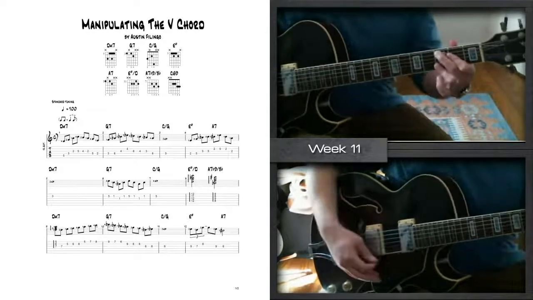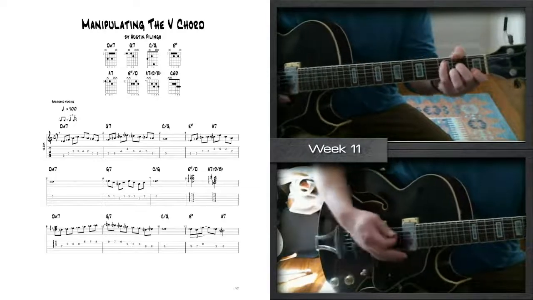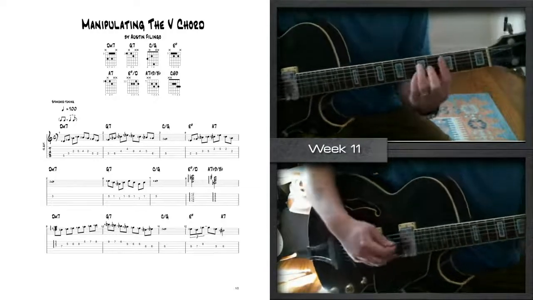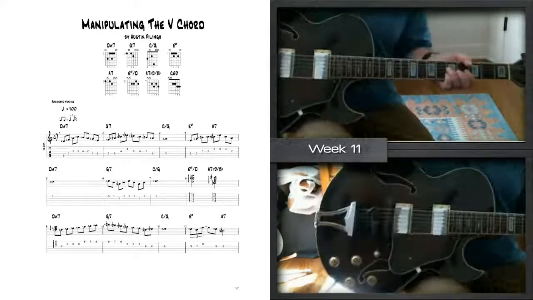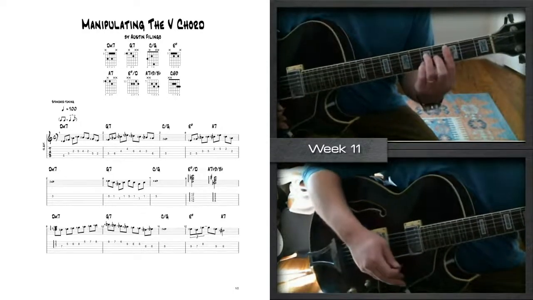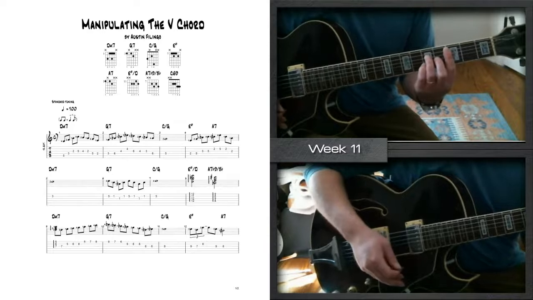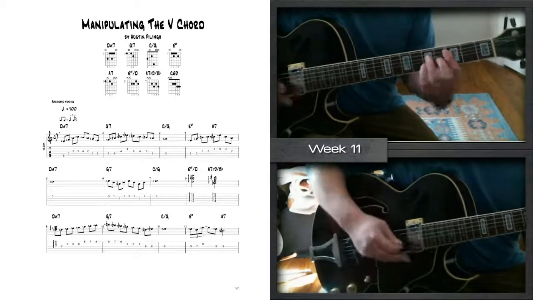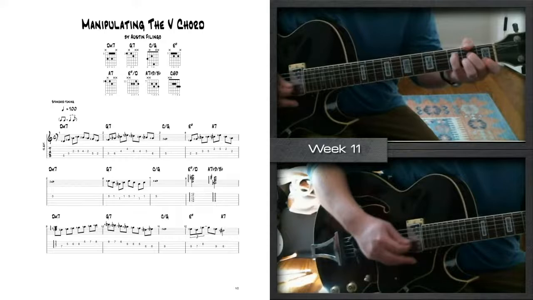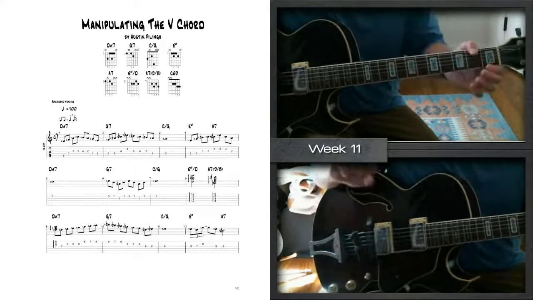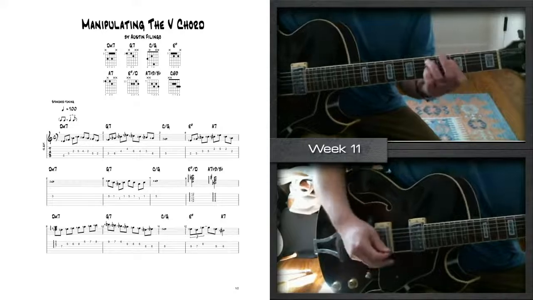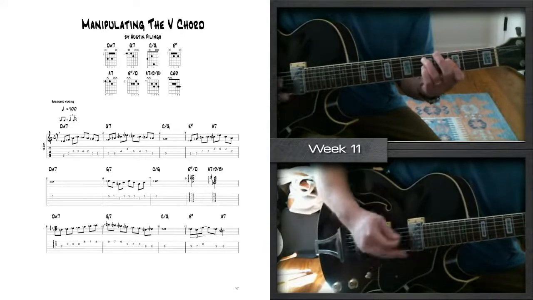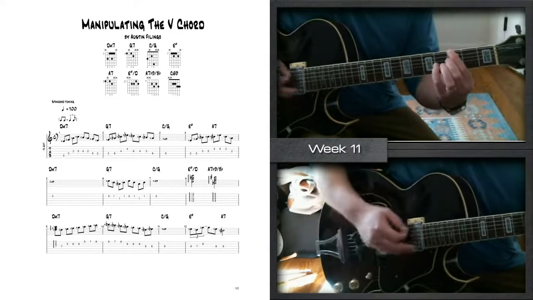Now could you use a C6-9, a C6 like this? Sure. A C major 7 like this? Absolutely. Sometimes I will say, this is just personal taste, I kind of stay away from that. That's like a very, very jazzy kind of ballad chord to me, where a 6 is just not as flashy. It's not as look at me, right? So we got C.